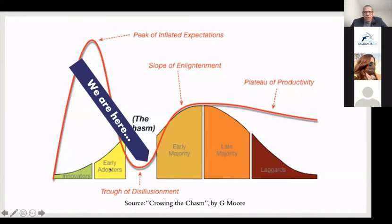These early adopters, this is where most people are in the industry. Drone deliveries are still in innovators. They've yet to reach the early majority. Drones in mining, yes, there are early adopters, but we still need to see more, with drones becoming just like any mining vehicle in the mine.